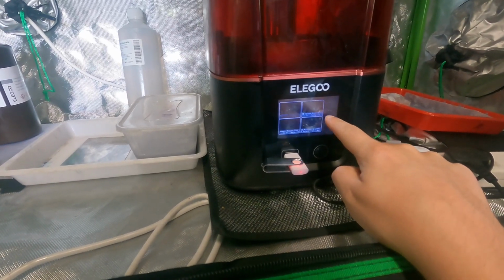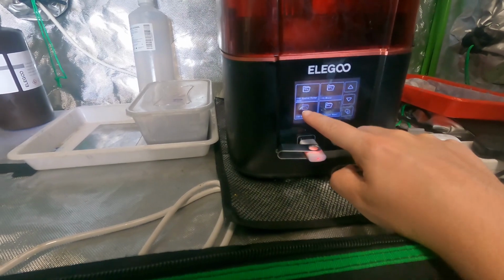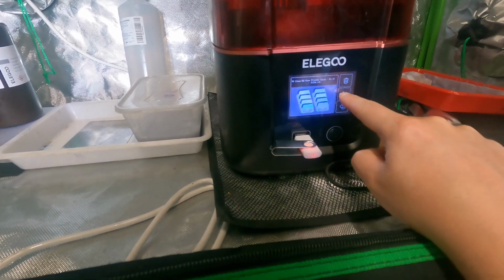So once we've had our meeting and we've decided what we want to print, what we want to paint, what we want to sell, and how we're going to do stuff, we then get into the actual physical side of things. So John does a lot of our behind the scenes stuff. With the two designers, we'll get the designs from them and John will then slice them to get ready for the 3D printing. You can see here that once we have got all our designs, we put them on a memory stick and we plug it into our 3D printer, get the file ready and get it ready to go.